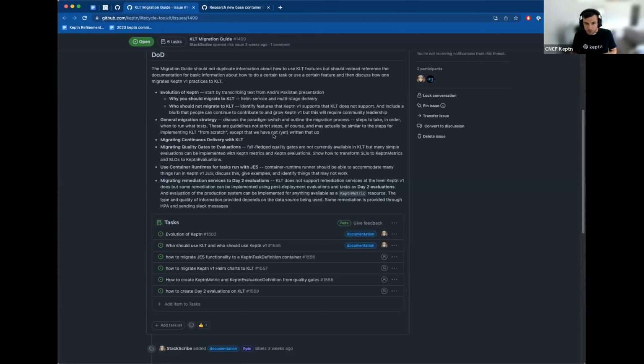And the target to release these migration guides is 0.9, and I agree. I would suggest 0.9 migration guides plus the SLO parity, so we can really migrate all the users promising the same feature sets. We need to simultaneously work on how to implement KLT. We have a start and much of the info is the same. The migration guide should reference the basic how to implement KLT.